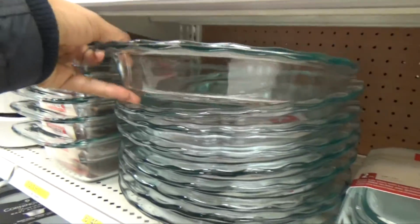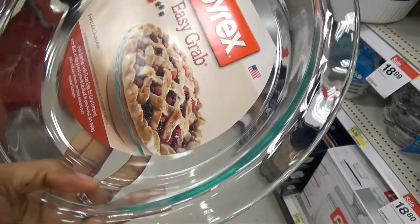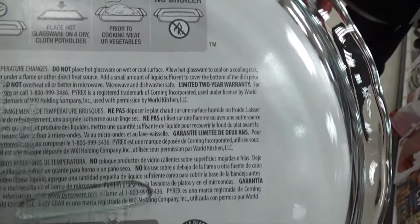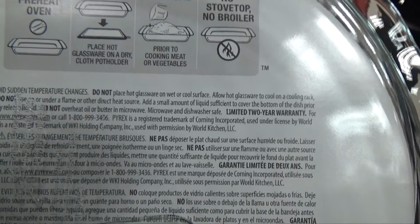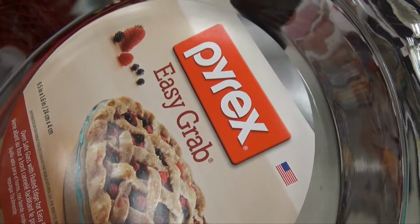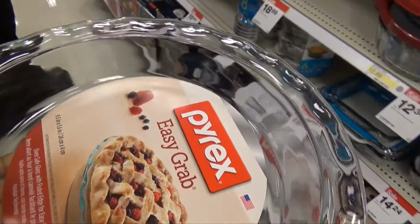So, this is the one we found. Very interesting. Easy grab. Oven safe. Why is it blue? They're both Pyrex. Is it just the color? Always preheat your oven. Always place hot glassware on a dry cloth pan. No stovetop. So this has a picture of a pie on it, so I'm guessing that's what we're gonna use it for. A pie. That one doesn't have a pie thing in it. I'm just saying, it'd be nice if this had a top so we can keep it in here and then put it, man. Wouldn't that be nice?